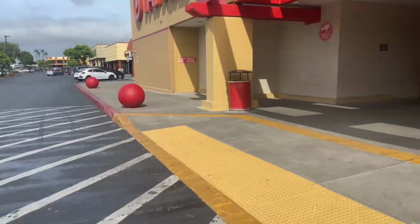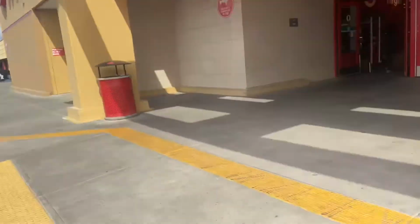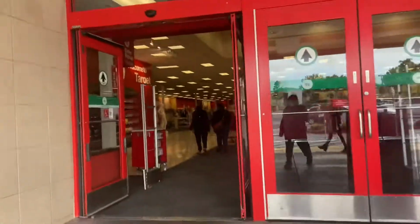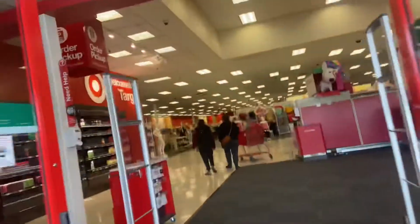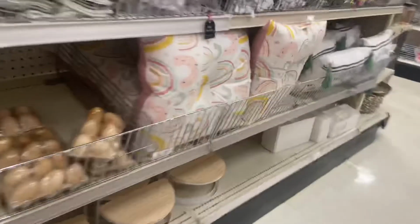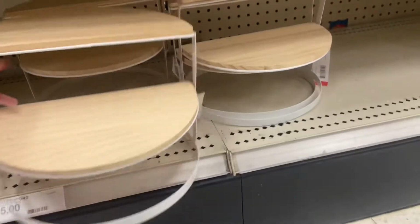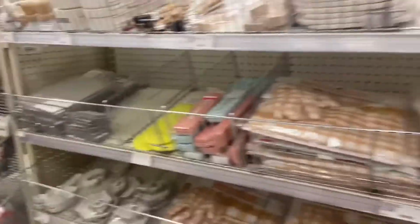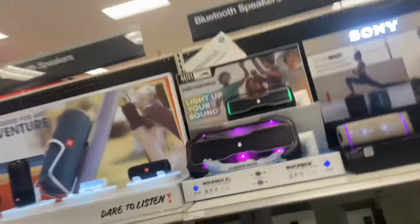This is my first stop. I was really sad that these balls outside didn't have the curvy thing on them. But let's get into it. So I was just looking at these stands because sometimes that stand was shaped kind of weird, but I like leaving some of the pops that I have out on stands like that, or some of the tokidokis that I collect.